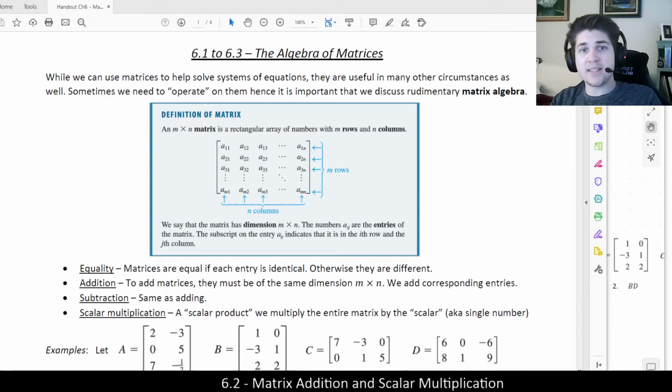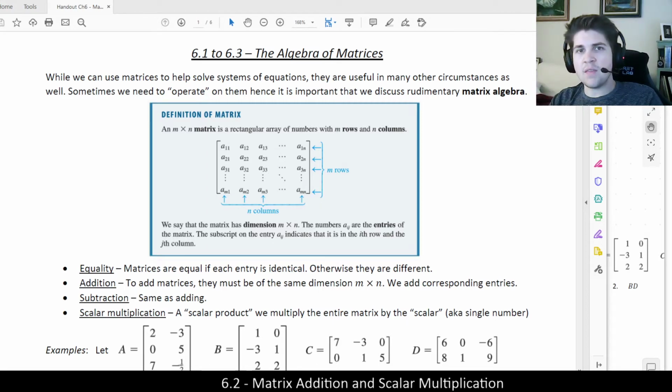In this video, I'll be discussing how we add, subtract, and multiply matrices by a scalar, and additionally, we'll get into a little bit about why that might be useful. But before we get into all that, matrices are unique mathematical objects which are different from individual numbers and normal variables. And they have their own rules for how we work on them.